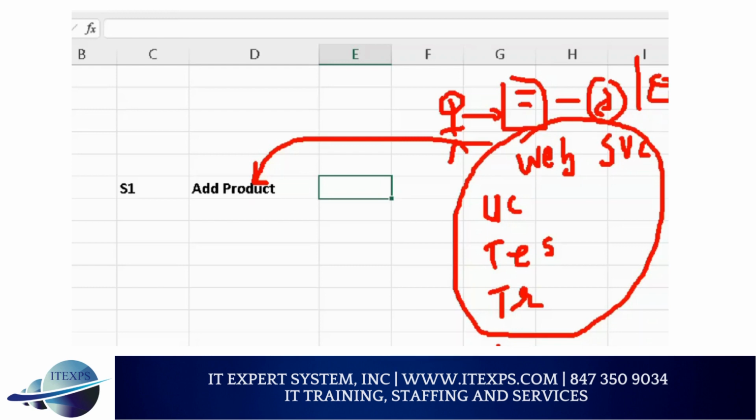Again, in the exam, zero sprint is not possible. In the exam, there is no zero sprint. But in real life, there is a zero sprint. Because in real life, you are human. You don't have a machine, you don't have software, you don't have knowledge. It is possible. So in real life, we do zero sprint, which is called a startup exercise. Make sense or not? You are joining as a BA, you are joining as a QA, you are joining as a database guy. You are the team.